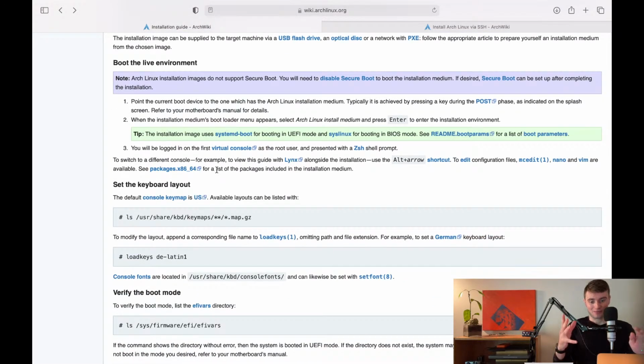So typically, the next step is going to be to set the keyboard layout, but here we have one of the particulars of my use case. I am using this as a server, so I am not going to be using that computer's built-in keyboard. It's a laptop, so I don't really care what the keyboard layout is. I'm using my Mac. It's this keyboard layout. So I don't need to do this step, and also I need to install this operating system over an SSH connection. So there are a few steps that I have to do prior to any of this.